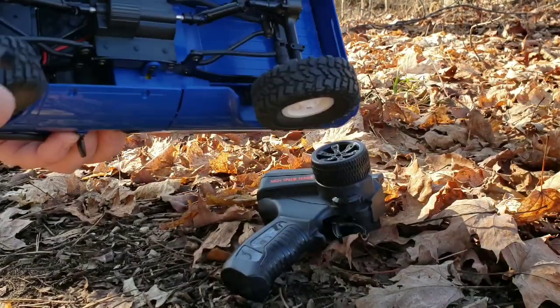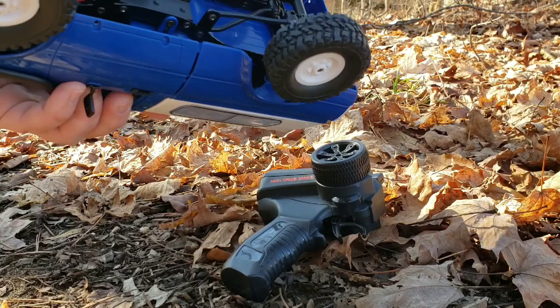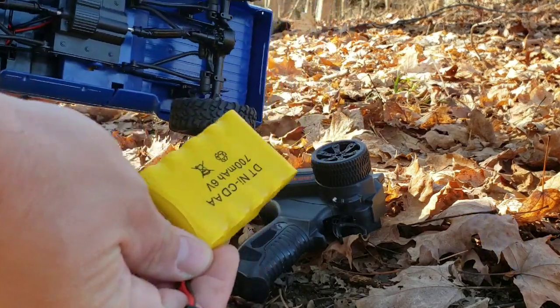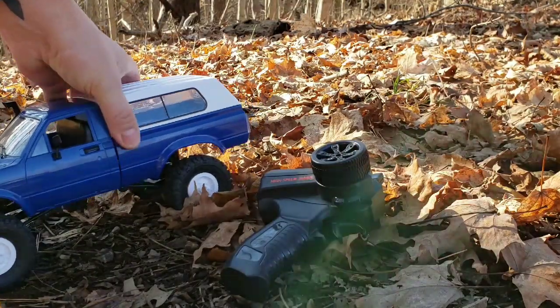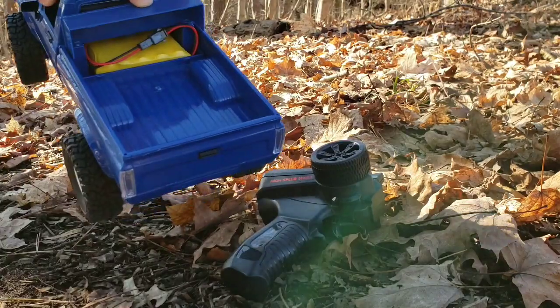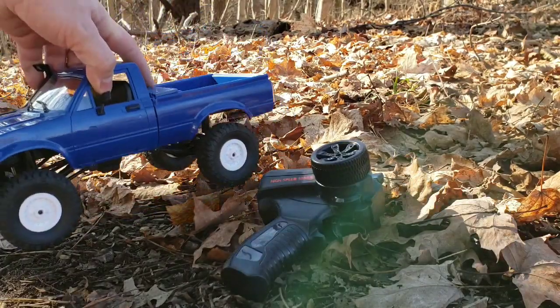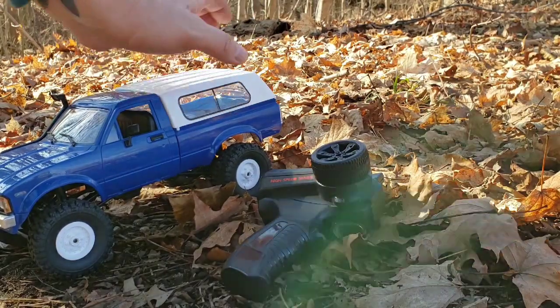you got four-link suspension, four-wheel drive, and it looks like it takes one of these little 700 milliamp NiCads. You get a removable cap, which is kind of nice. And the battery's hidden back there in a little toolbox. Now this does have your bang bang steering, but it's got a lot of nice little features.